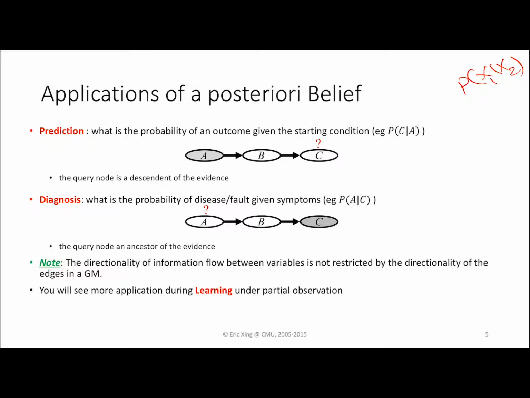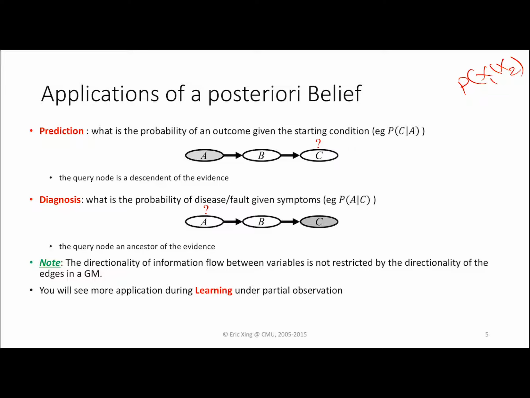So what are the applications of these queries? Let's say I'm given a chain of events. Let's say A is the blood pressure of the person, and B is the amount of glucose in someone's blood. If the blood pressure is high, that results in some other symptoms, which is represented by B, that result in the disease C. So one of the applications is, well, prediction.